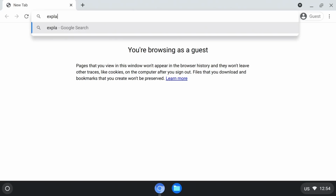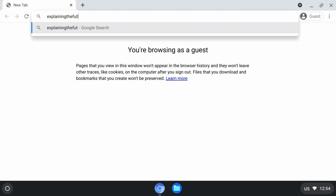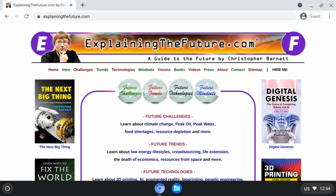Let's go to explainingthefuture.com, if I can type that right. No, I can't. I can type it wrong. Best to type it right, Chris. It always works better that way. There we are. What a strange mood I'm in today. Yes, we've got the Explaining the Future website. So there we are. I've proved we can browse as a guest in Chromium OS.